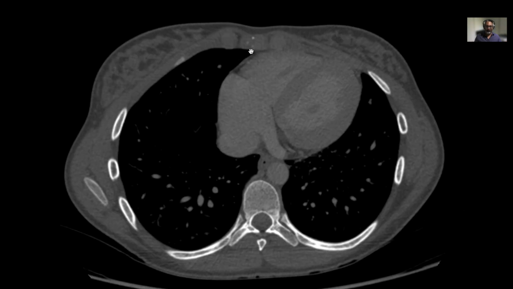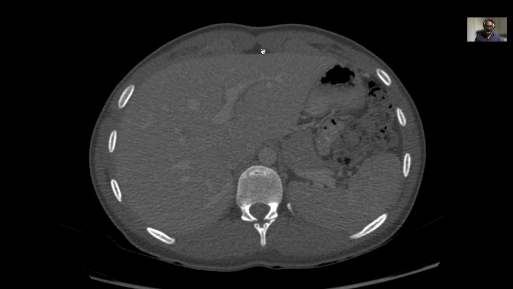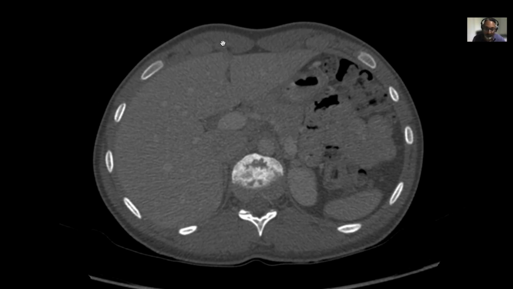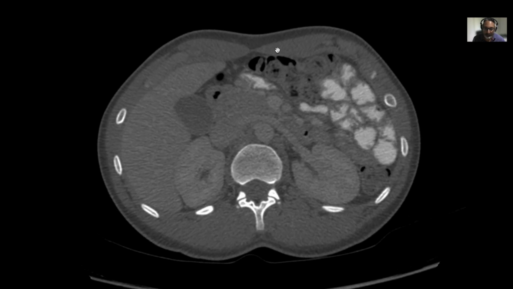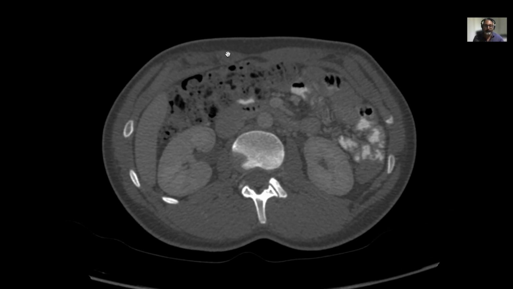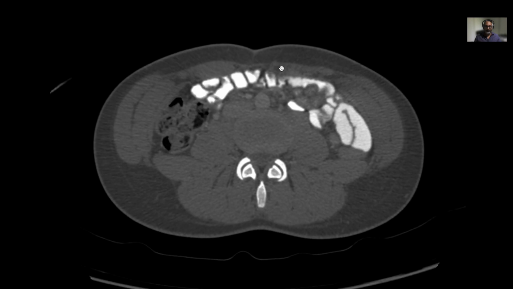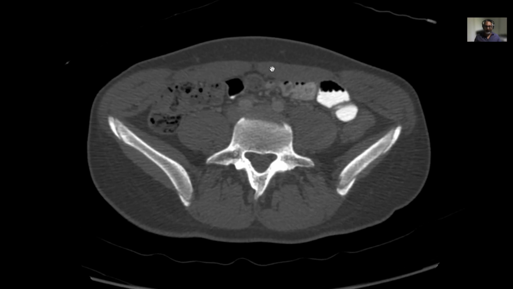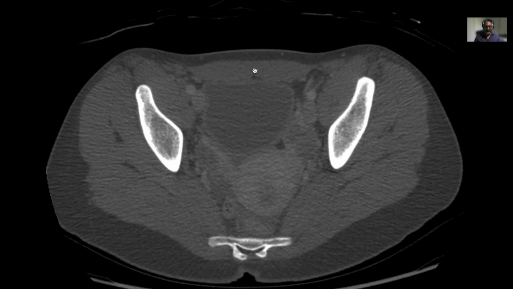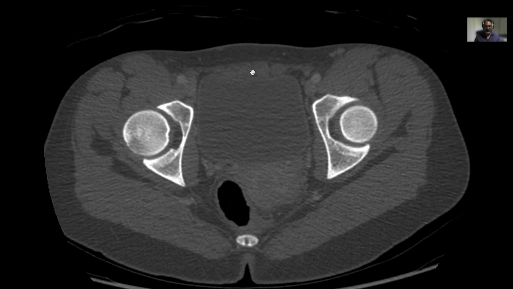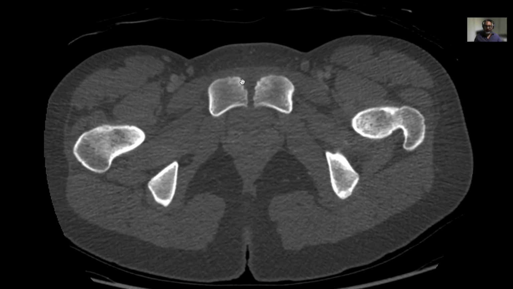Now let's go and scroll down with the same structures, and what you will see is the same thing. You'll see the rectus abdominis, the linea alba right in the center, and you will see it continuously. You can keep scrolling downwards, and it will go all the way down to the pubic symphysis. And there you will see it go into the pubic symphysis. Now we're in the pelvis, and here the muscle belly gets smaller and smaller, and then the pubic symphysis will show up right here.